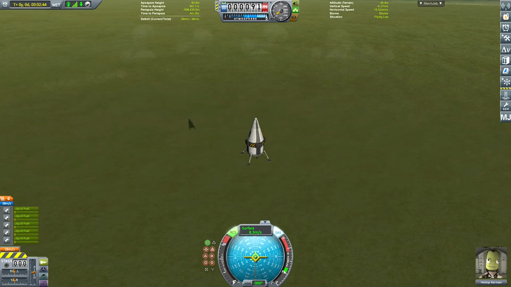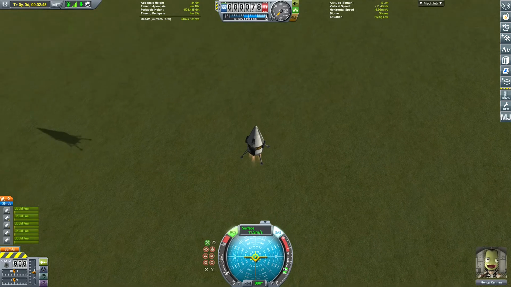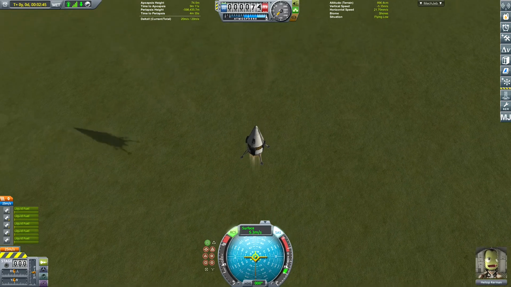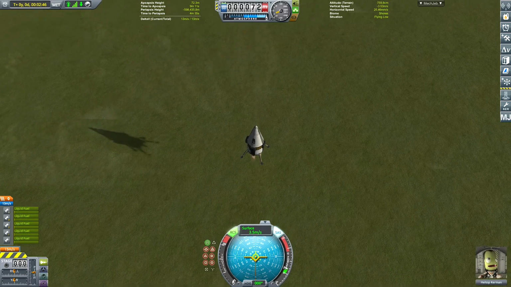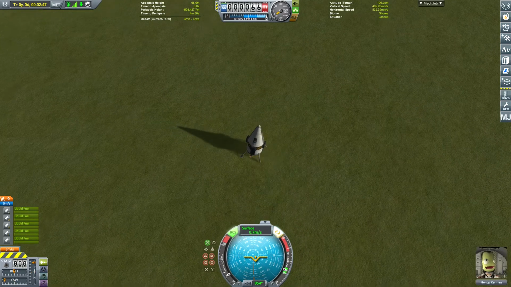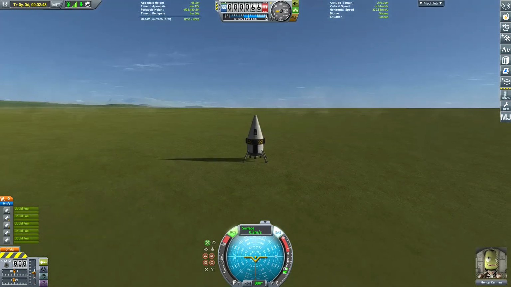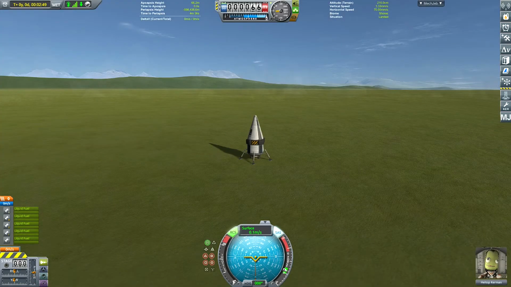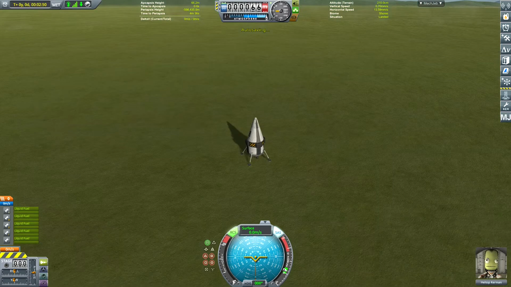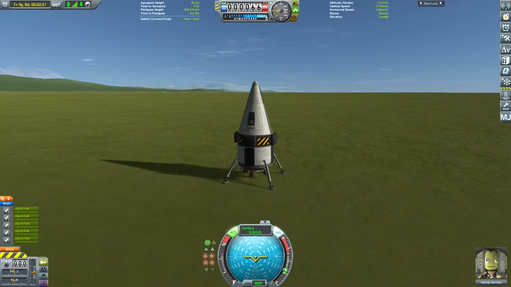This happens from time to time. Oh no. Oops. Fuel just got over and we just landed. That's a coincidence. Nice. We have now successfully landed.